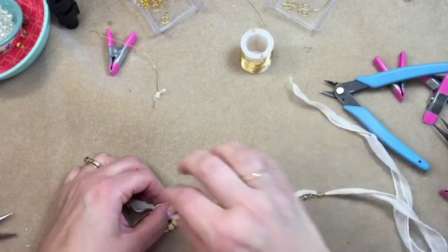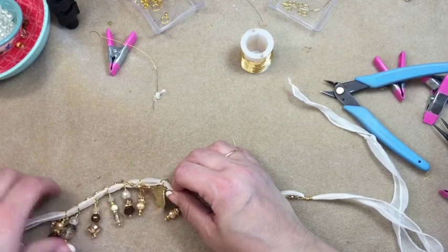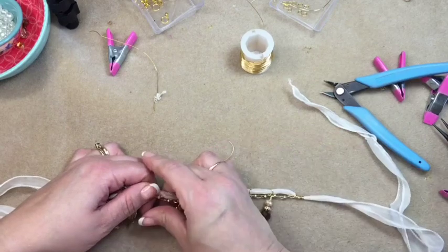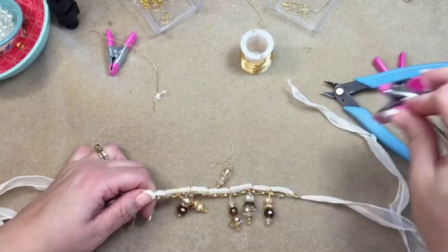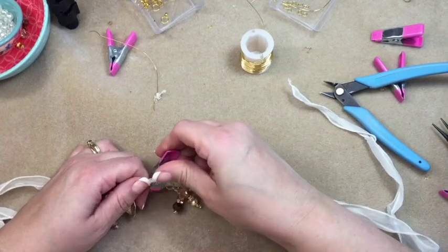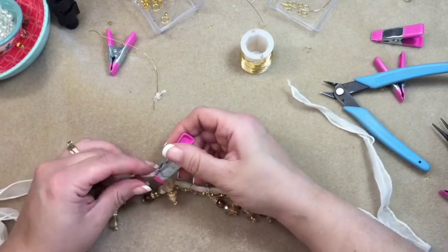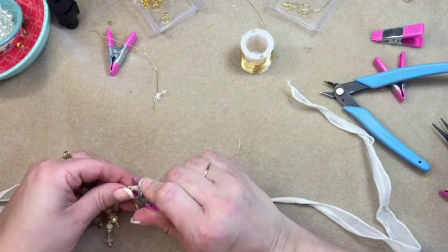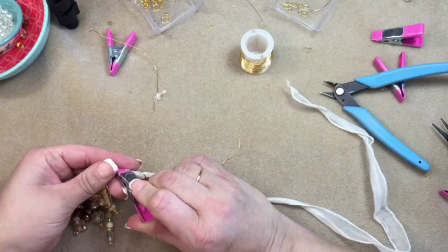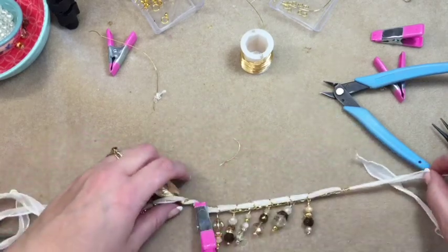So as I go down here, I'm just keeping this taut. You can see I have a hold of it. I got it taut there, and I'm just going to hold it here. Let's try one of our clips here and see if that helps. Probably won't, but let's see. I don't think these want to cooperate with me today is what I think the problem is. Ouch. There. Okay, so now we have that side taut.